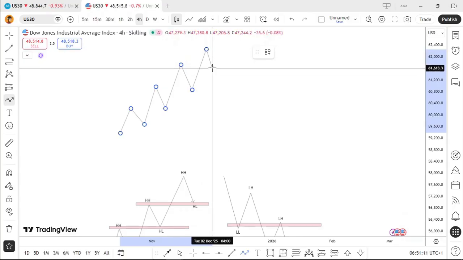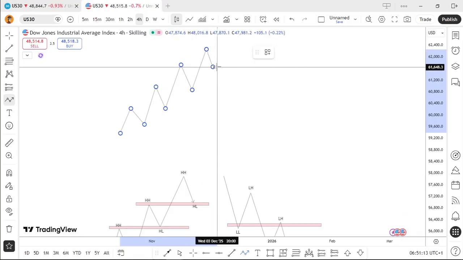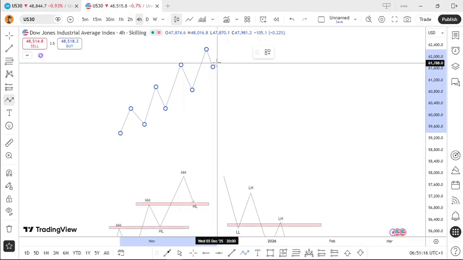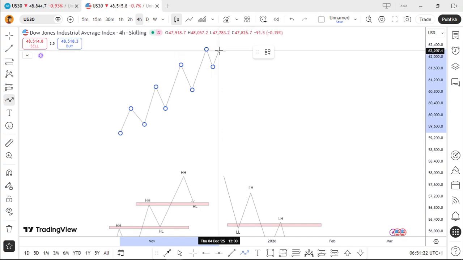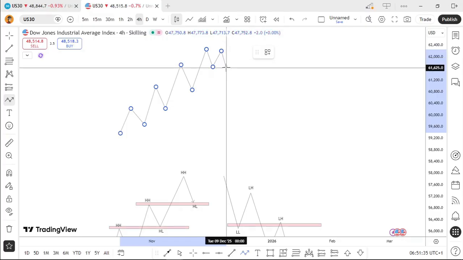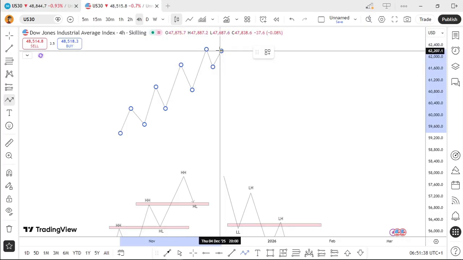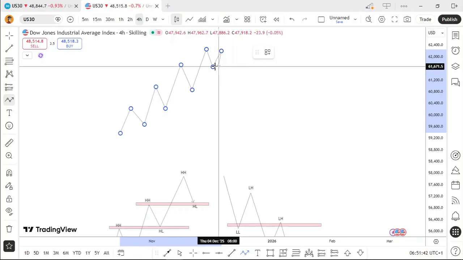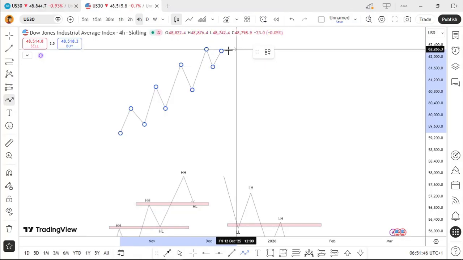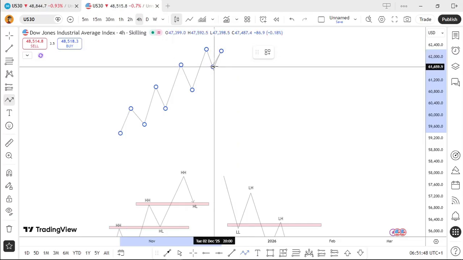So the market will get to a point. How will you know that the market wants to change the trend, or the market wants to change movement? Is by coming here and creating equal high. So when the market creates equal high, it is telling you that the market wants to change structure. So by creating that equal highs, then the market will come and break this structure point. This is the last structure in this uptrend.